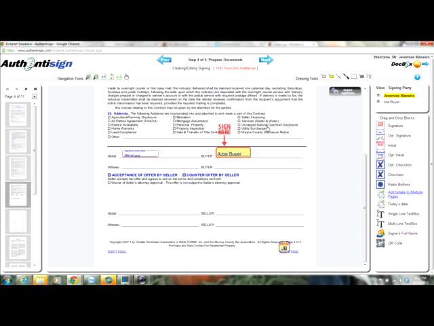Now, opinions vary whether or not you should witness the transaction as a seller's agent if you're not physically in front of the buyer to witness it. But I'm just going to show you for demonstration purposes how to add yourself as a signing party. So you see I've highlighted my name. I'm going to click and drag the signature block over to the witness section.